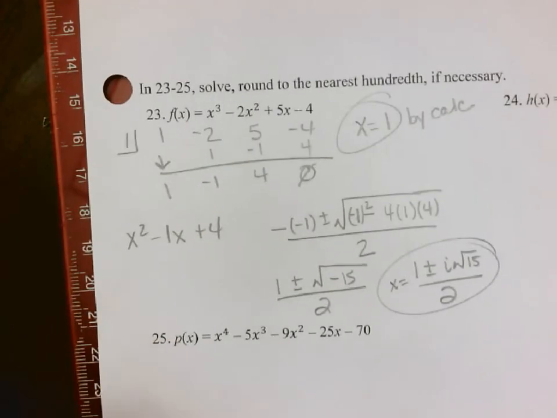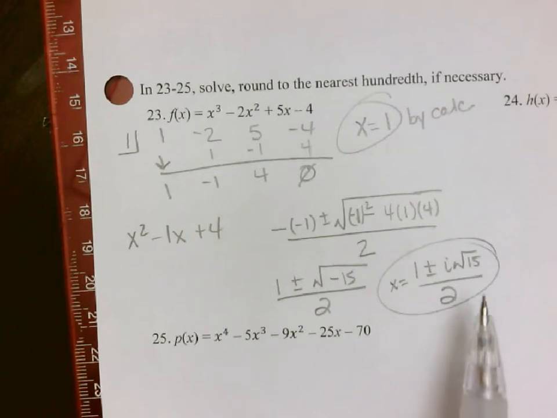It does say round to the nearest hundredth, but I would love your answers that are imaginary to be with calculators, or with radicals. If it is not imaginary, then you may give me a decimal answer for your values. However, you may not solve by graphing. So you must do math mathematically. So 24.